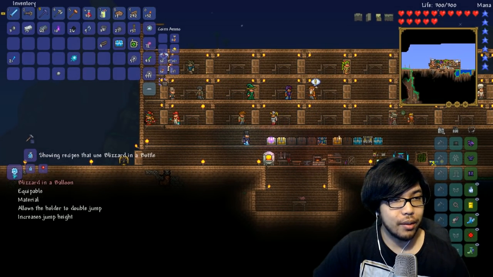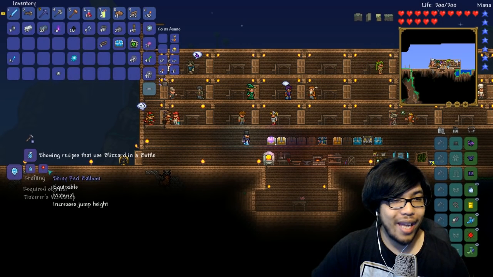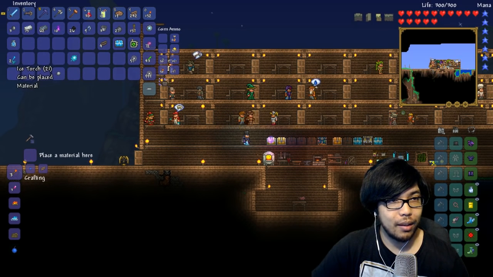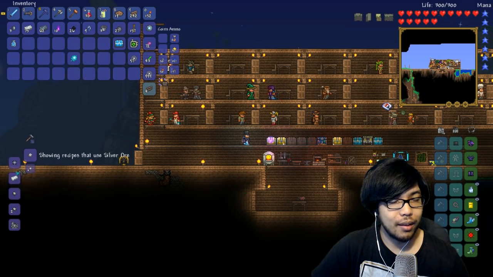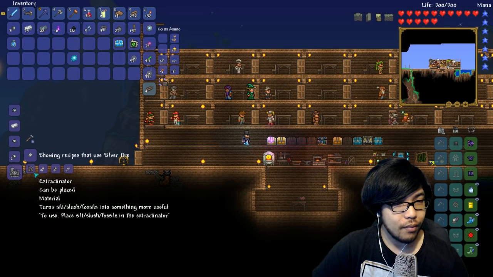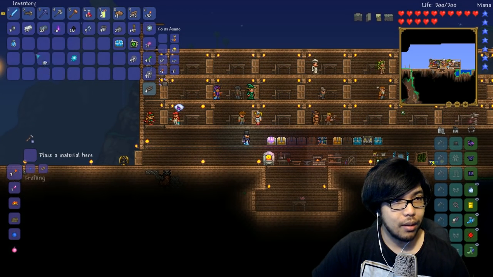Intrepid Blizzard. All I can make is a blizzard in a balloon. We can make everything, so I'm not sure how to make the balloon, but we do have items to craft it later. Let's get rid of this ice torch, boreal wood, silver ore, does nothing. Actually, look, it makes other stuff. Mineral transmutator. Using an extractor. That's pretty freaking cool.